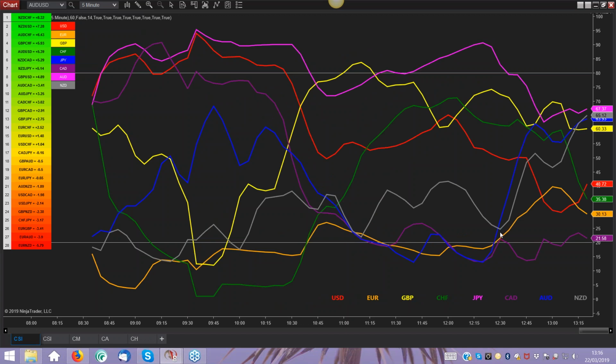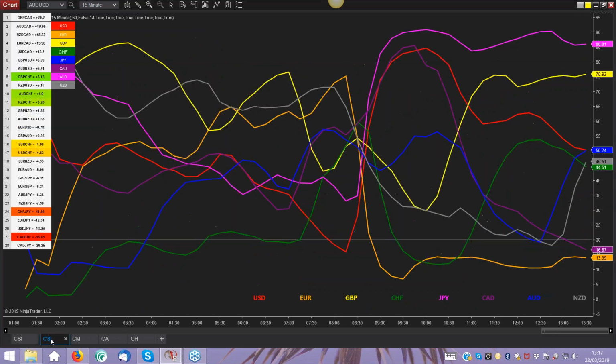Because on the 5-minute and 15-minute time horizon, we were actually seeing some strong buying in the Aussie. We're still seeing it. The dollar here, you can see, is starting to kick back up again. What was interesting on Anna's 60-minute CSI is that if you're looking at that from a 60-minute perspective, the Aussie dollar will be doing nothing in that and the slower timeframes because the Aussie and the dollar were moving together. Now we have the same scenario setting up here on the 5-minute, probably not quite so much on the 15.